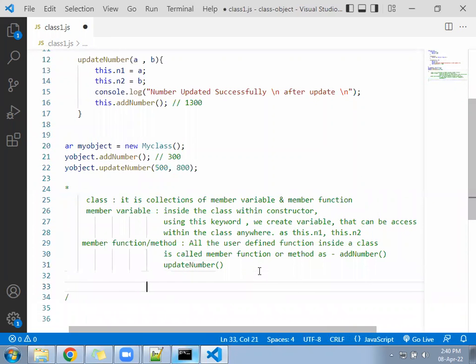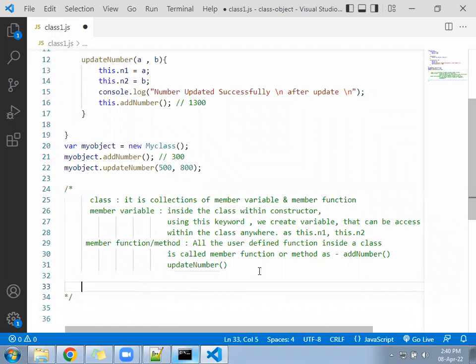Okay. After that we will write, next we have the constructor. Constructor. What is this?